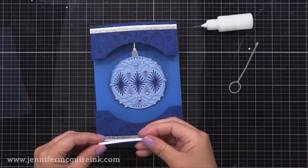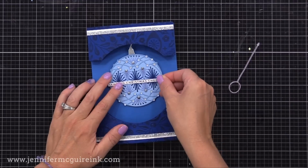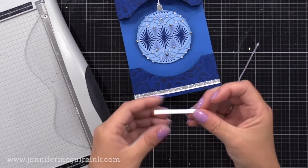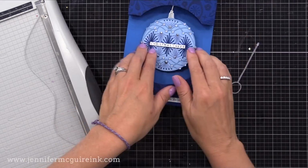I originally thought I'd use the Sending Christmas Cheer, but when I put that on our ornament, I felt like it covered too much of the stitching, so I chose to cut off the word sending and just have the message Christmas Cheer, and I thought that fit nicely at the center of our ornament. Okay, so let's look at the completed card.